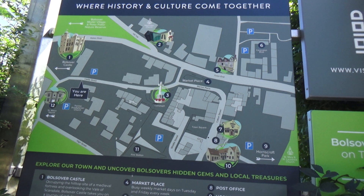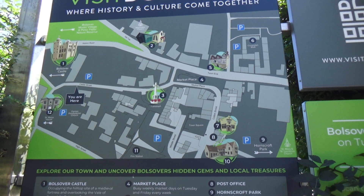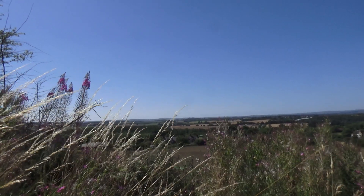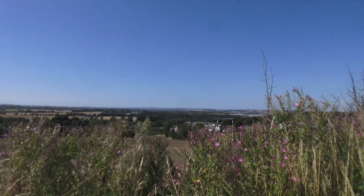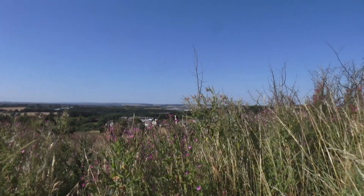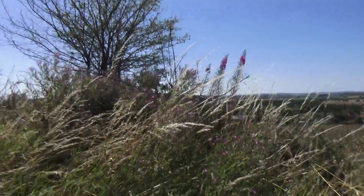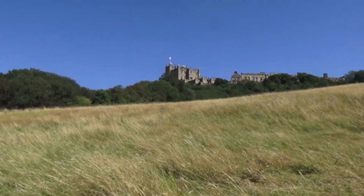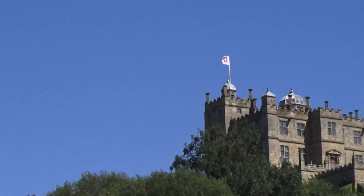If I can actually show you more of the castle from the outside I will, but I'm definitely showing you from the front, and there are some fantastic views from the front as well. I've come down quite a steep slope on the bike, and you can see the absolutely tremendous view from down here — I've come quite some distance down the hill. If I swing round, I can see the English Heritage flag flying on the top.